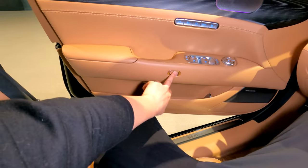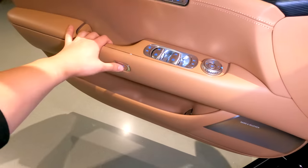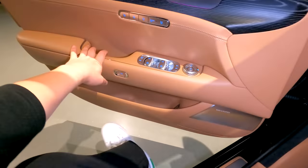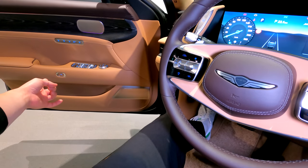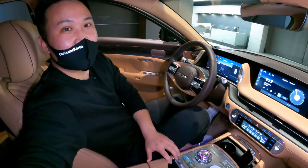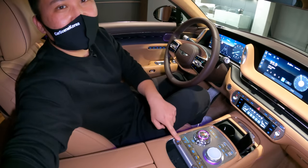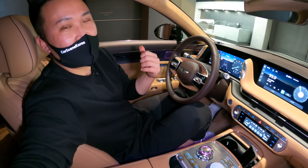Even if I just stay as is, it's trying to close, but it doesn't hurt me — it's such a gentle bump that's not going to hurt you at all. You're inside like so, you're far from the button right there, so I'm going to press that button. Fancy that — you can shut the door like that. Unfortunately it would not open up automatically, but obviously this car is capable of doing so if Genesis wanted to. However, for safety precautions and measures, they have not done it.